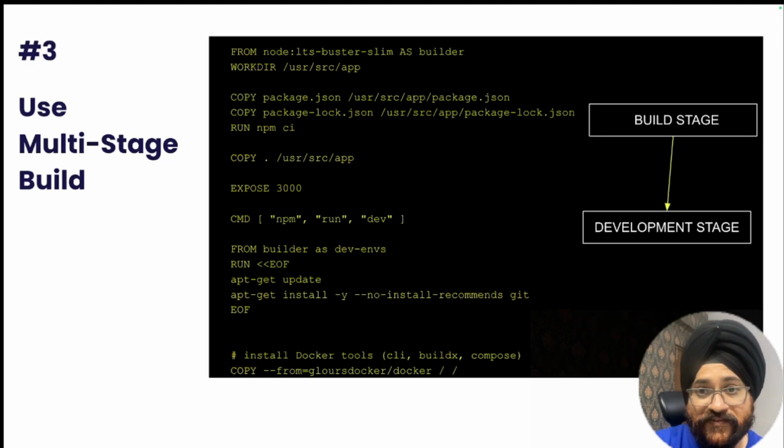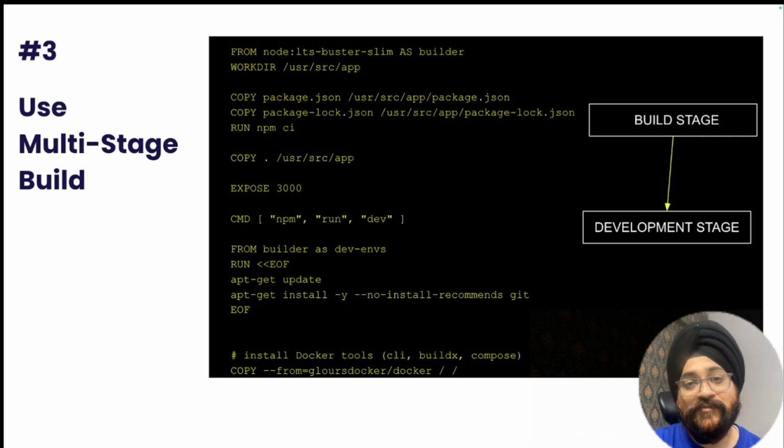The third one is multi-stage build. As you know, when you try to build an image, most of the time it contains build tools which you might not require for your end build. In this example, whenever you write a Dockerfile, it goes through a number of stages: picking up the base image, doing npm install, where it goes ahead and tries to install all the intermediate packages, and the final build ends up bloated. Now in this example, you see there are multiple FROM statements. This is how you recognize a multi-stage build.